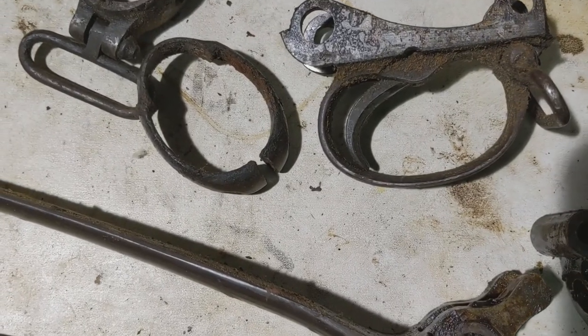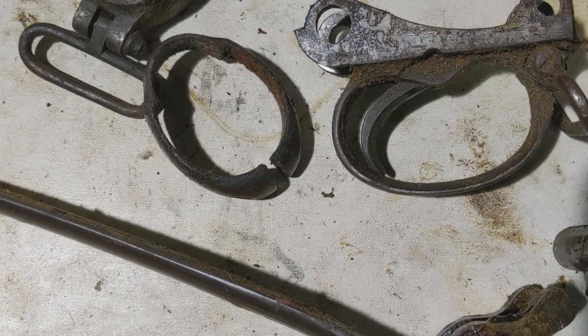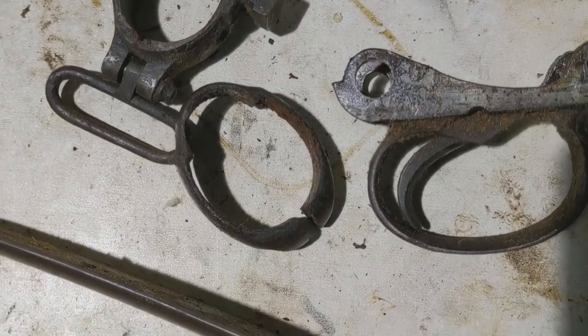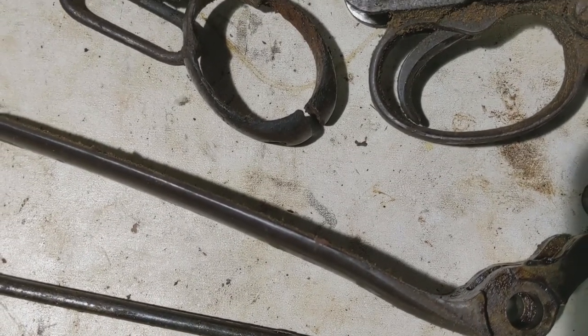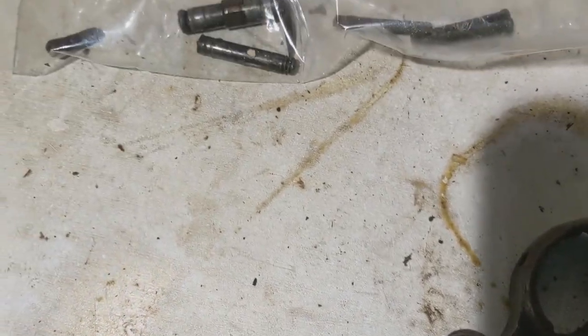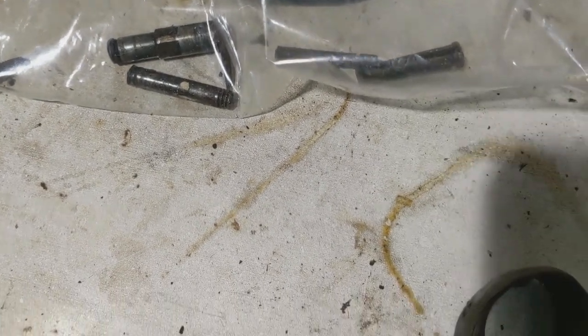I did have to hit the middle band here with the butane torch just a little bit. It didn't take very long and then the screws started moving. It's pretty dirty — sometimes it helps to get a brass brush and clean out both sides of the screw and that gap there on the band. You can see these little parts here; I put them in the bag already but they look pretty good.